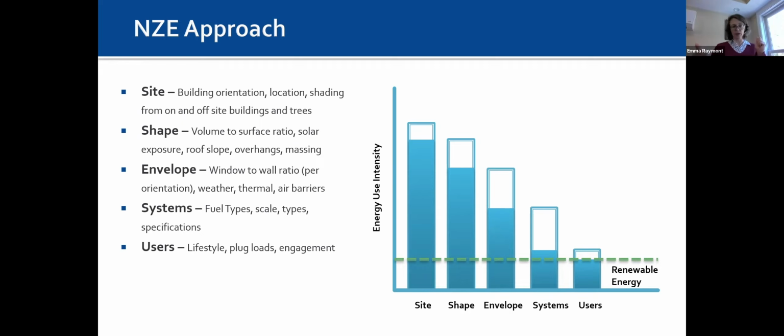And then window-to-wall ratio. It's going to be really hard to get to net zero in an office building or a building with an awful lot of glazing, right? Typically, when we do net zero buildings, we want to bring down our glazing percentage. Not that there aren't ways to do that. And if you want to put an awful lot of solar on a building, there's an awful lot you can do. And just generally, envelope decisions, right? Making sure that we choose good materials for our envelopes and do our air sealing details well.